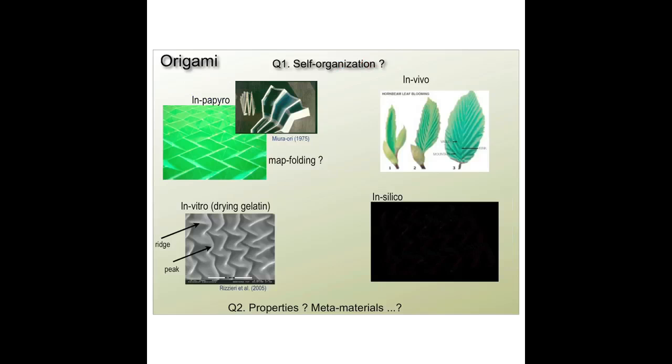Okay? Of course, nature, of which we are a small part, but only a small part, realized this 100 million years ago. So in spring, as is now the season, in fact, leaves, this is the hornbeam, but it's not limited to the hornbeam. You see this in other plants as well. And insect wings, if you look at a ladybird, and if you have the courage to essentially pluck the wing out, I'll be done in a couple of minutes. You actually see the same sort of pattern.